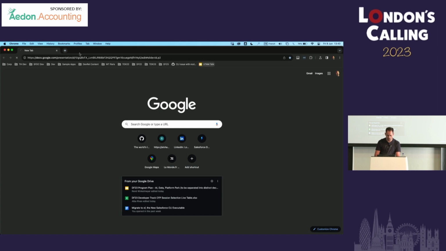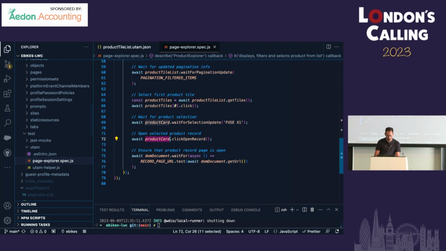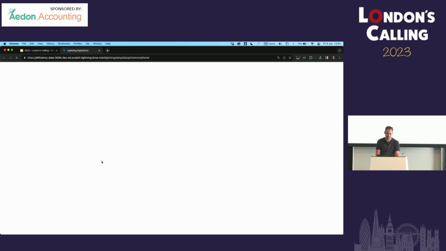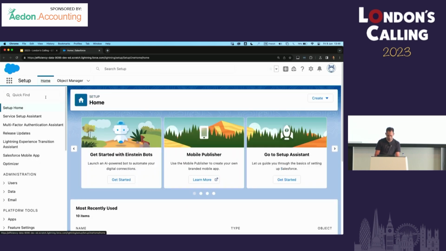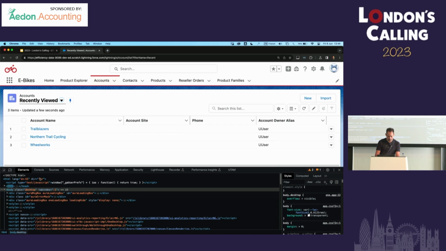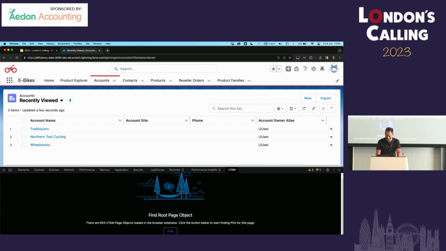I have my talk here, and I need to reopen my org. So, a shortcut, if you don't know how to do this: you can look at this little open org button here to quickly reopen an org from the VS Code extension. Very handy if you didn't know about this one. And now I'm back in my org. Let's see if I can reopen it. Reopening my developer console. Going back to the account page, and did it work? Oh yes, it did work, thank you. I forgot about this bug, I hadn't been reloading them recently.